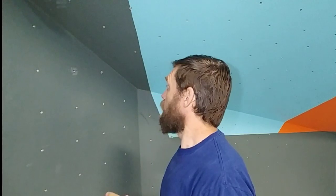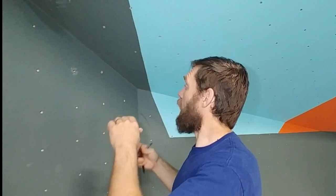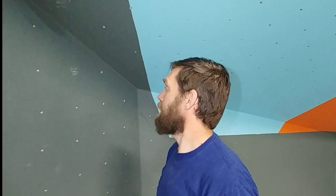So even with the worst T-nut that I've ever seen, I still think it is more time-effective to go ahead and paint the wall and not worry about plugging up all of these holes to protect your T-nuts. Because that was easy — at least that one. We'll see if there's more. I hope there's not more. We'll see.